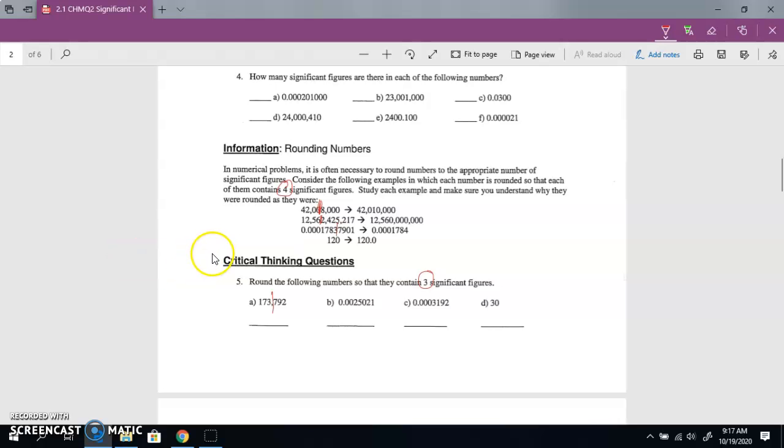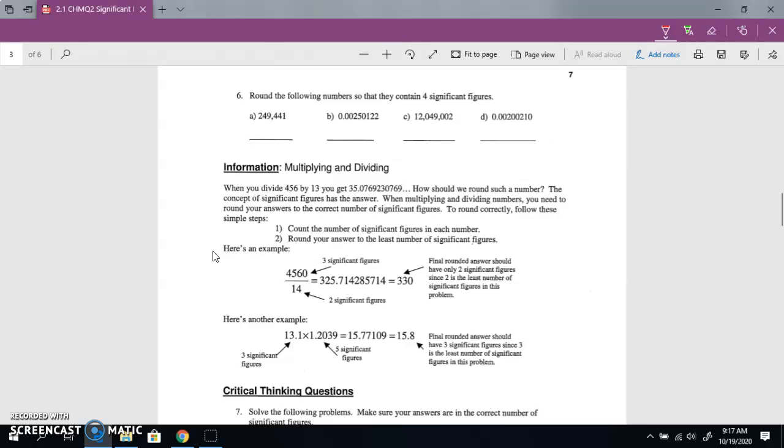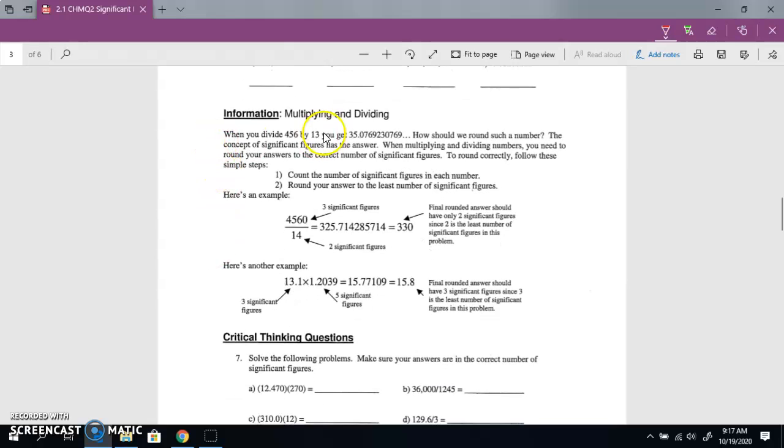Now we're going to move on and talk about rounding to the correct number of significant figures in multiplication and division problems. The first thing that you need to know is there's a separate rule for rounding in multiplication and division problems than there is in addition and subtraction problems. We've got to clearly separate those 2 rules. A lot of students will mix those 2 rules together, but they're different and distinct rules.